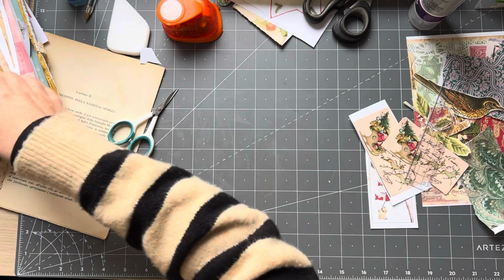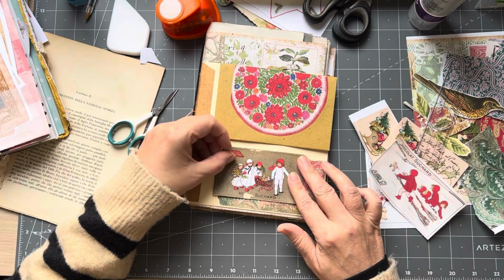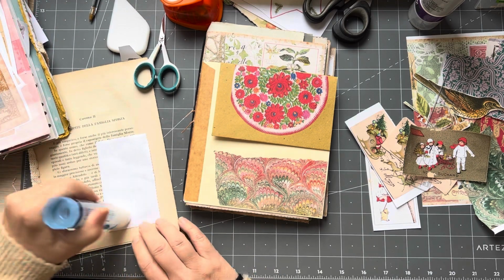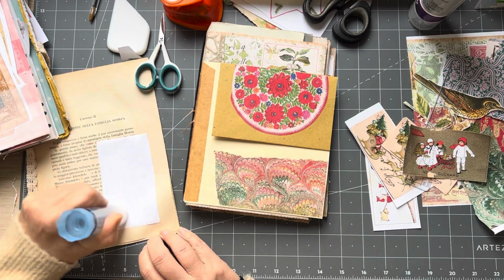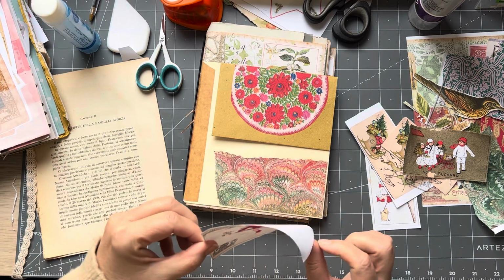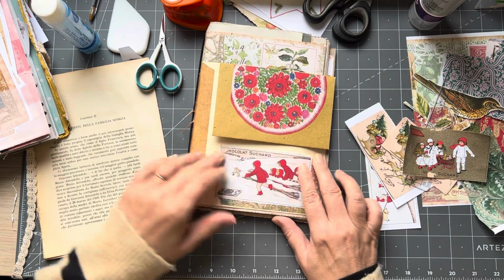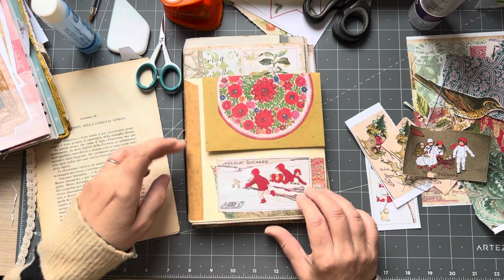Okay, I'm thinking I like the creamy sort of colour of that. And it's confirmed, I do. The other option is I could have put some sort of Christmassy written message, but I do really like this image, so I think I'm going to put that there. I haven't decided. I could leave that. I could cover that with fabric. Oh yeah, I might cover that with fabric, that bit there.